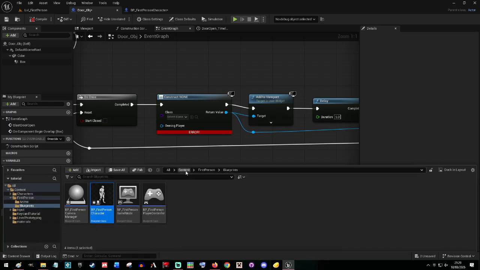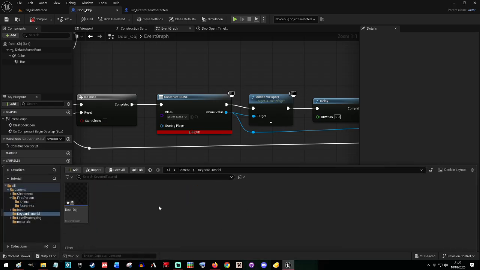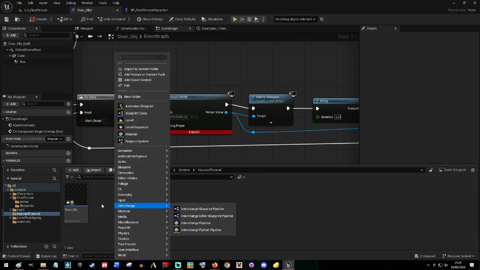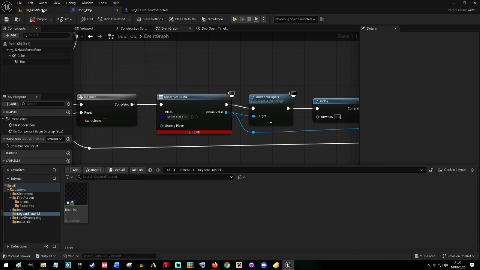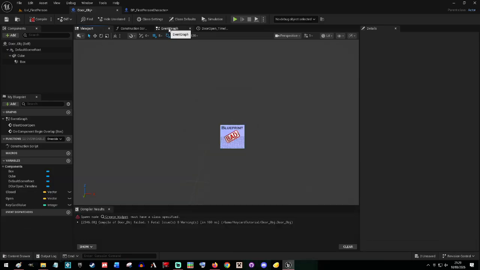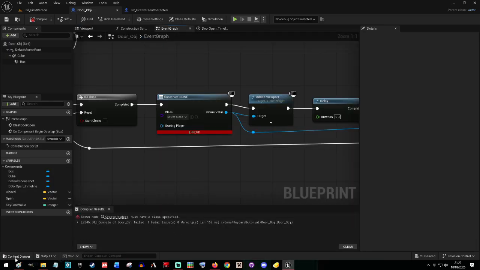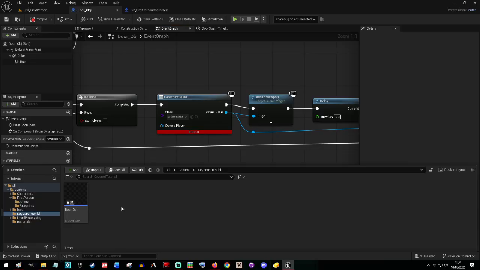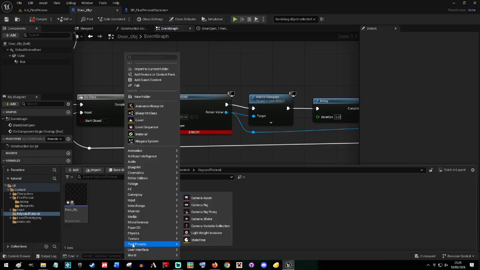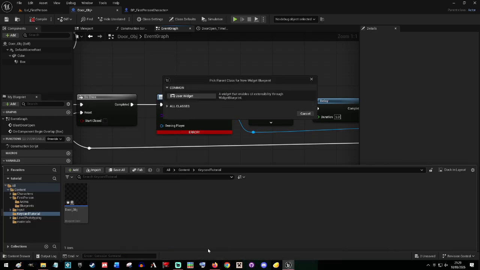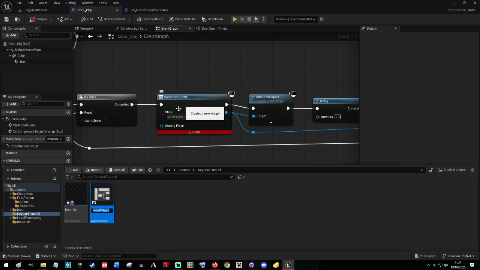So in your content drawer, let's go back to the Keycard tutorial folder. Oh, it's because there is an error in the code. That's fine, that'll fix itself. In your Keycard tutorial folder, let's right click in there, and we're going to go to the user interface tag of the selection that we have, and we're going to go for a widget blueprint. This is going to be a user widget because it is user interface. Let's call this wrong keycard. Oh, doesn't like a space. Of course.